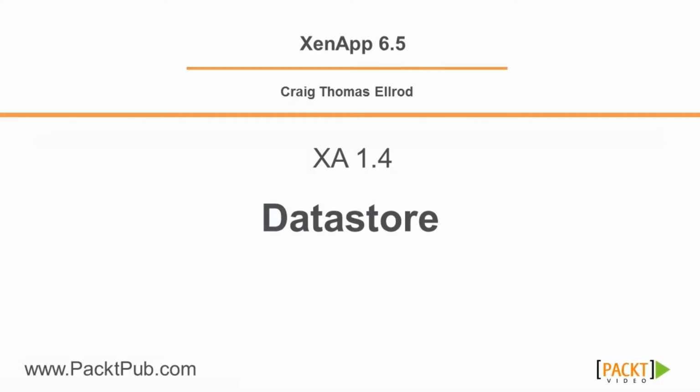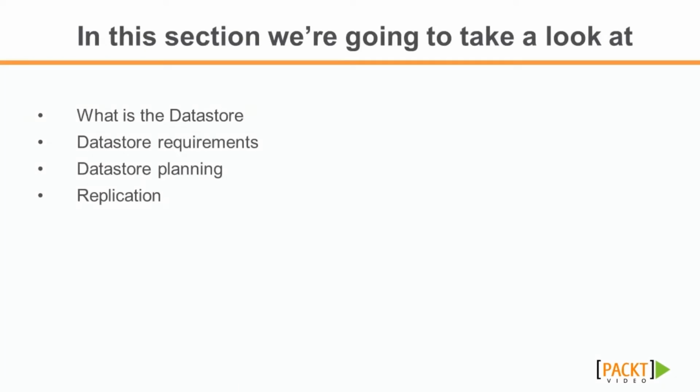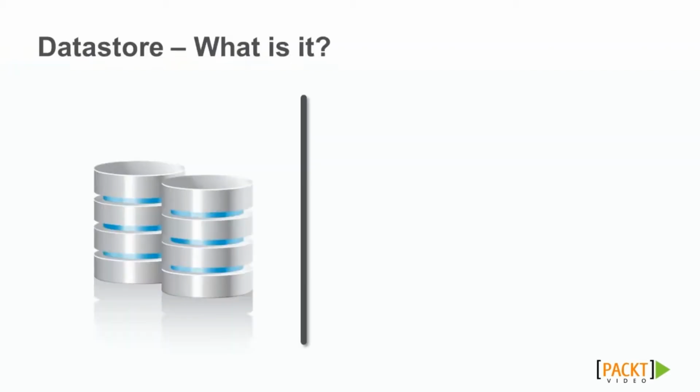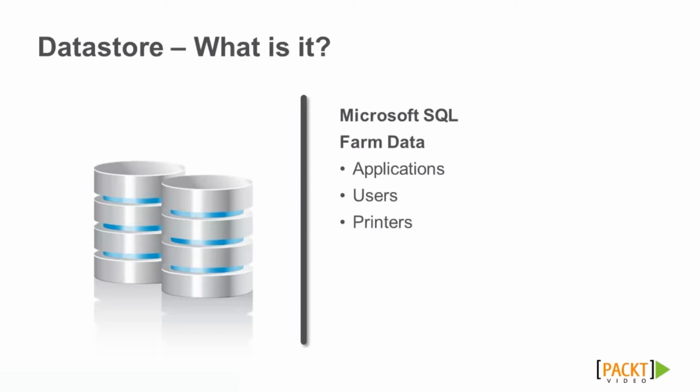Let's talk about the data store. This video provides an overview of the XenApp database or data store. The data store stores important information regarding the XenApp farm. The data store keeps track of farm information, such as configuration information about applications, users, printers, and servers. Each farm has a single data store.